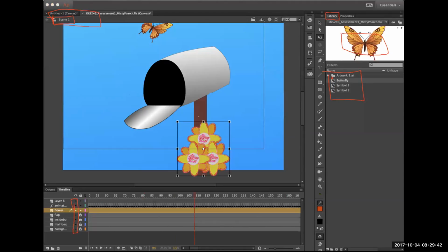So now you've got your creature done. And right now it's probably still on your artboard. Go ahead and click on it and select it. All you have to do is click on it now because it's a symbol. So it'll select the entire thing all at one time and delete it off your artboard. And then make your background, the environment that you're going to have your creature in.